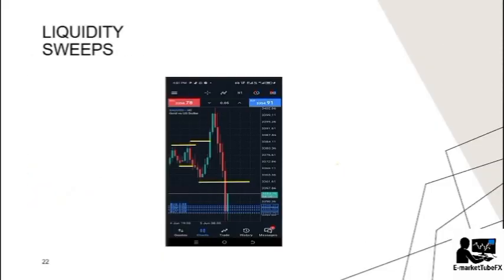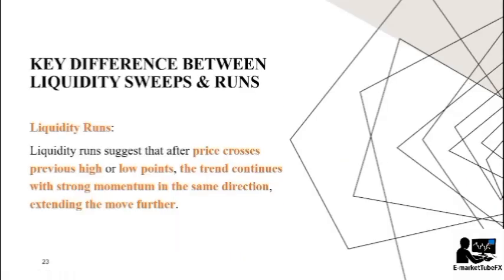So liquidity run, liquidity sweep, I've explained to you, and I've also explained the reason why I took this particular trade, just with the knowledge of the liquidity sweep. Now let's look at the liquidity run. Liquidity runs suggest that after price crosses a previous high or low point, the trend continues with strong momentum in the same direction, extending the move further.